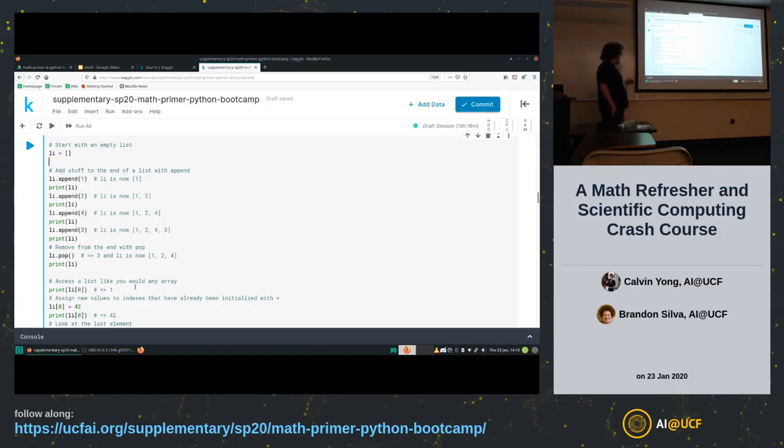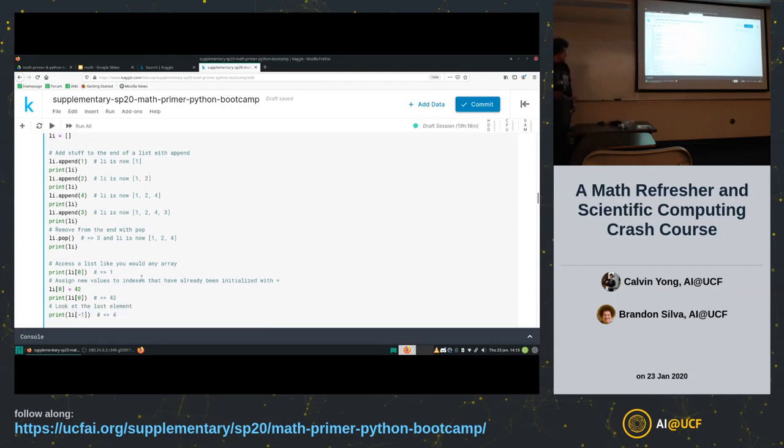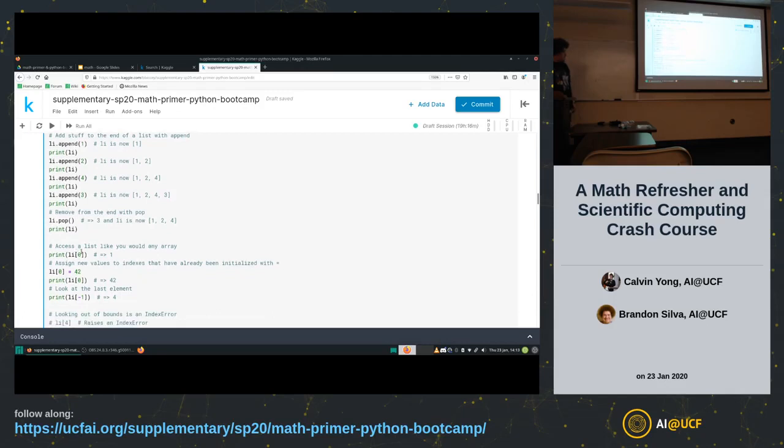And then you can also print lists, so you don't need any special printing function or anything. You can print a list, Python will convert it to a string and just print the values in the list for you. So no need to do for loops or anything to print the values. You can also access and assign elements using indices, just like with any other array. So 0 will access the first element, so it's zero-indexed for these lists. You can assign the values.